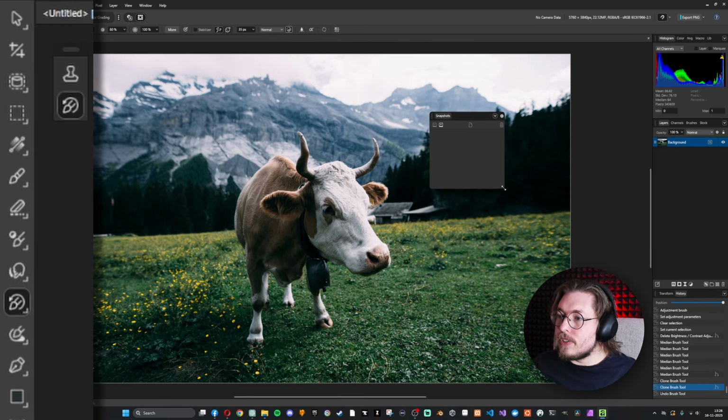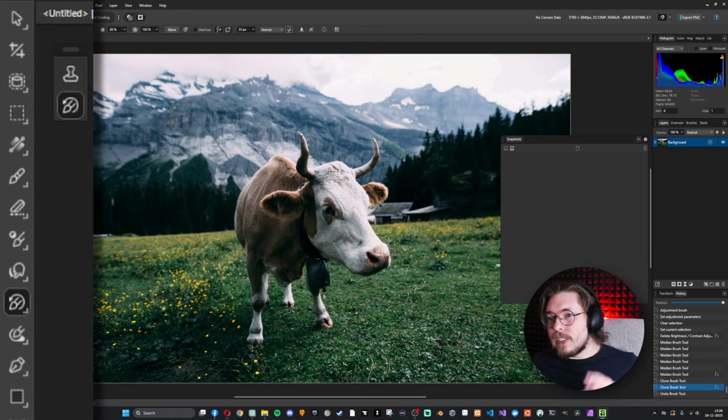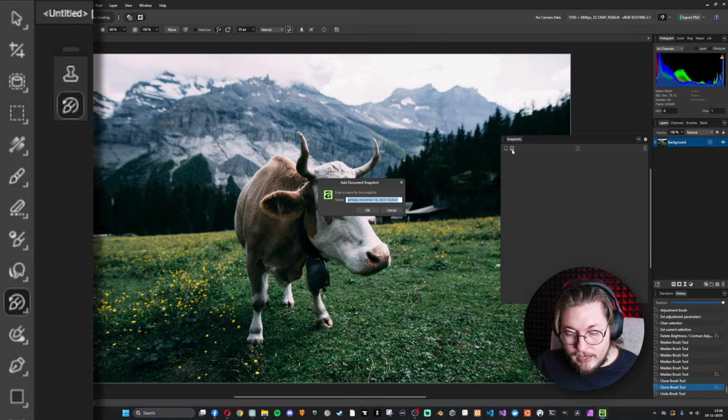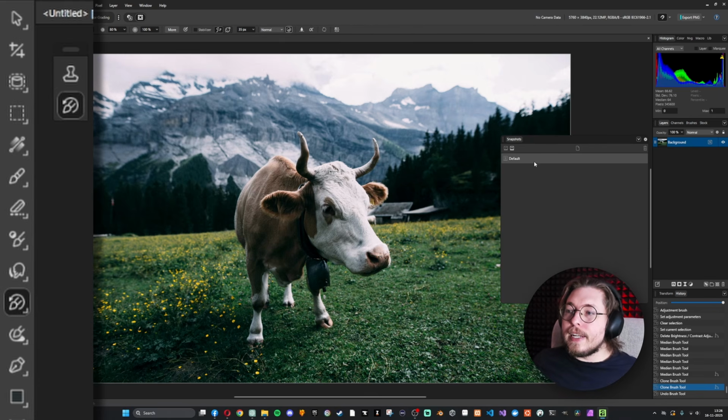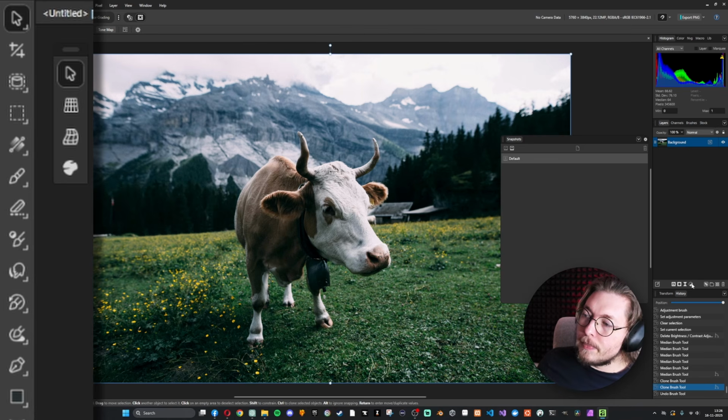Now, snapshots essentially allow you to go in and say, okay, I'm going to take a snapshot, like I'm going to save this state that my image is in. So if I were to go up here and say I want to add a snapshot, I can call it something. I can just call it default just for now. Then I created a snapshot. And if I start making changes to the image, let's say I start painting, actually let's add an adjustment instead. That might be a little bit cooler.